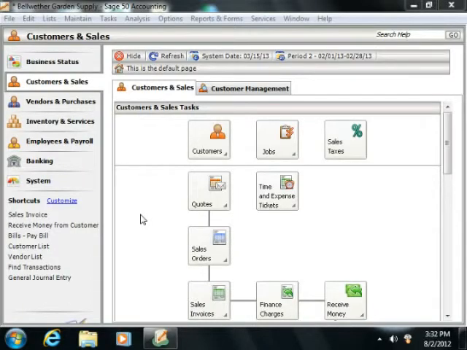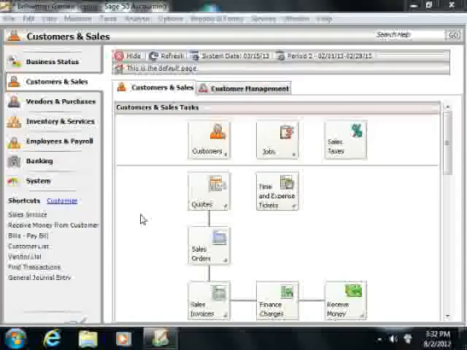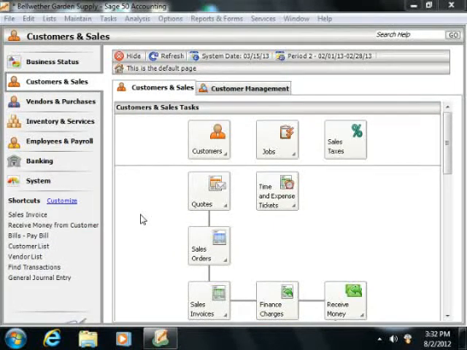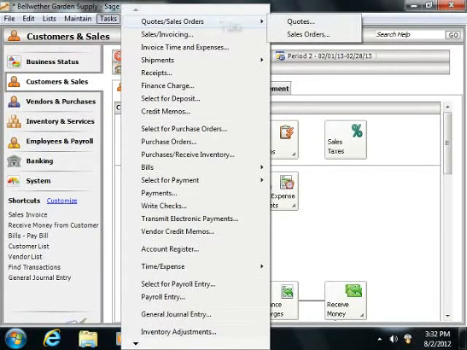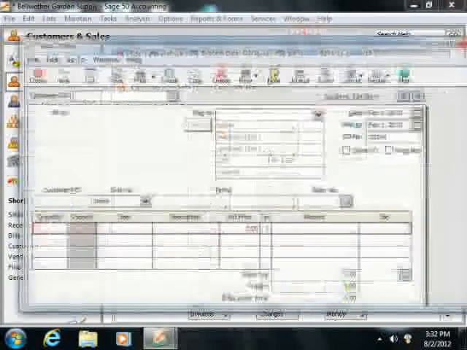The Sales Orders window is used to enter amounts of goods or services that the customer agrees to buy, but which are not shipped and invoiced immediately. Remember, entering sales orders does not impact the amounts shown in the Accounts Receivable General Ledger account. To open the Sales Orders window, just select Tasks, Rollover, Quotes, and Sales Orders, and then choose Sales Orders from the side menu that appears.